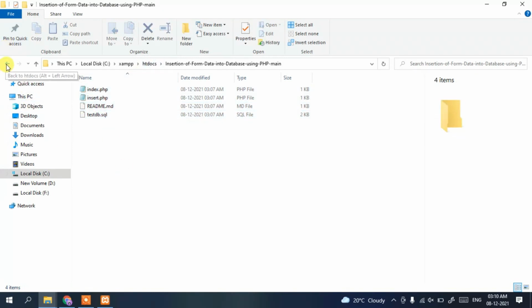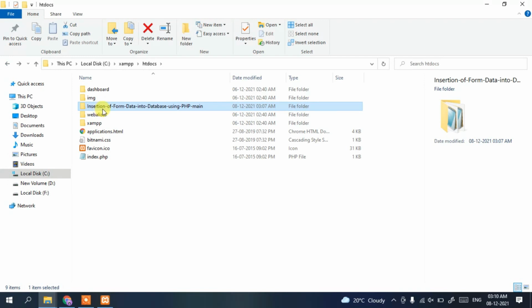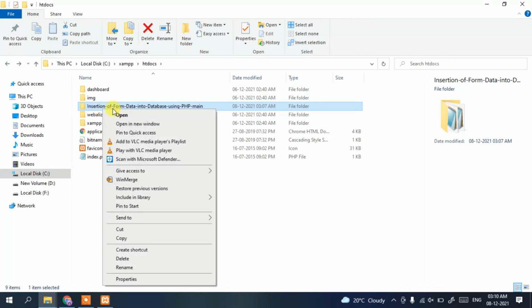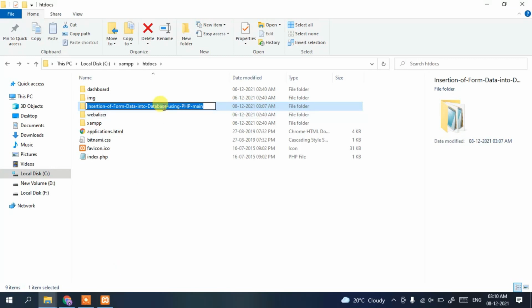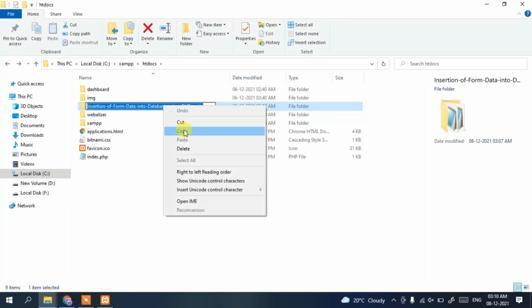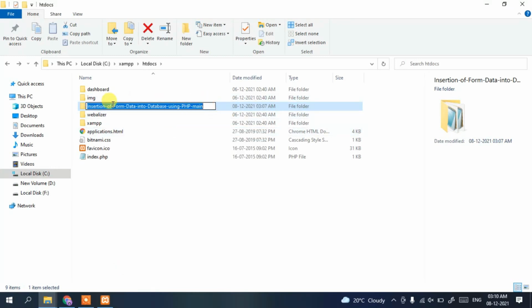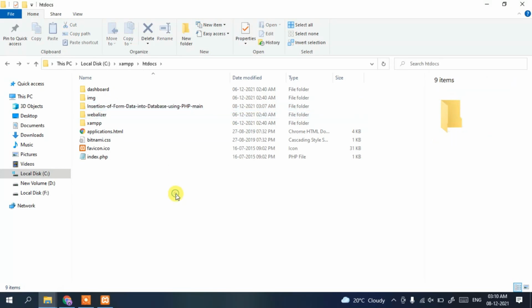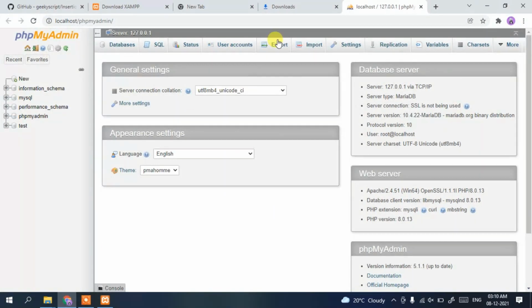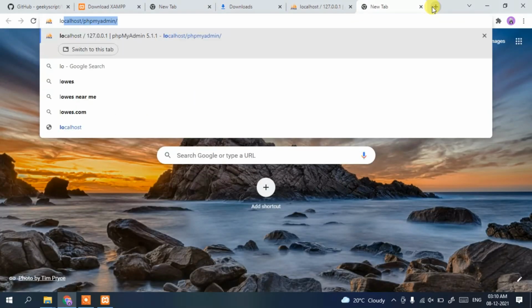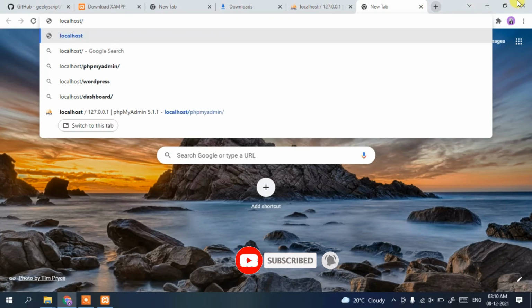Now go a directory back, and then again right click on your folder, click on rename, and then again right click on it and copy. So just copy the folder name, right? And then again go back to your browser, open a new tab, and here type localhost / then paste.